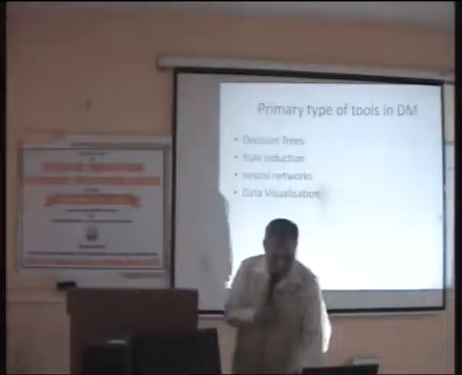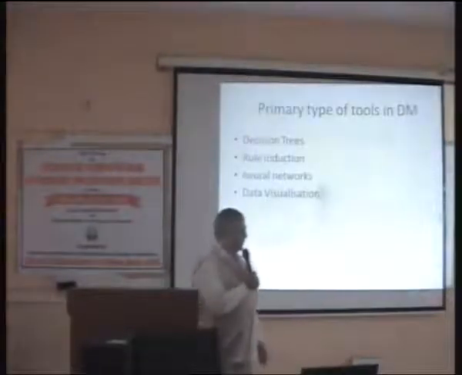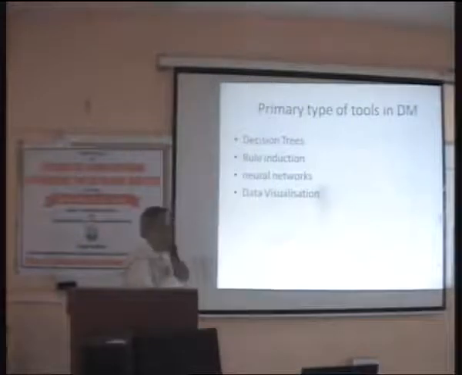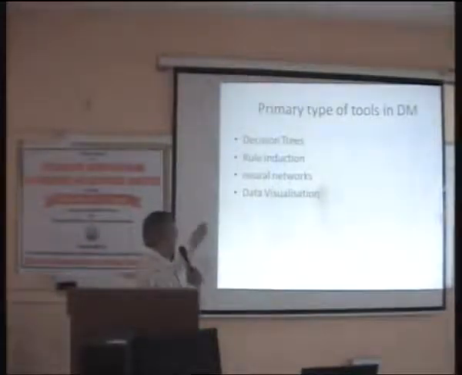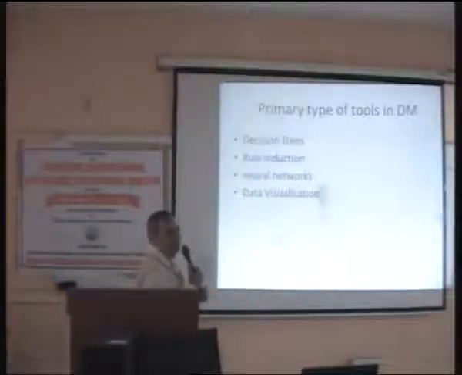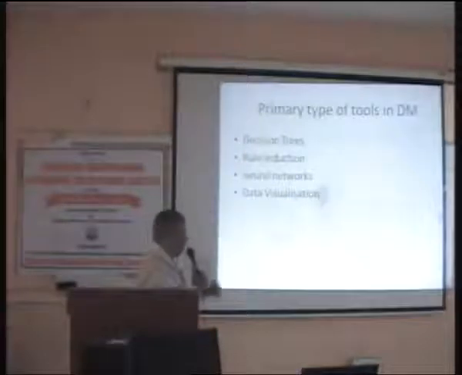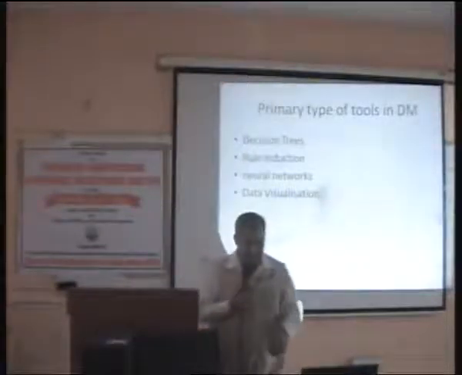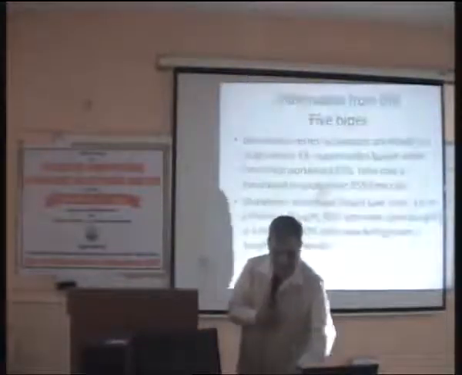So exploratory analysis. Now these were the early tools which were being used in data mining: decision trees, rule induction, neural networks, and data visualization. These are the primary tools which were used in data mining, and this I used to teach in 2000. That time I prepared this slide. These are the basic tools that time we used to take. But now you have a lot of new things.